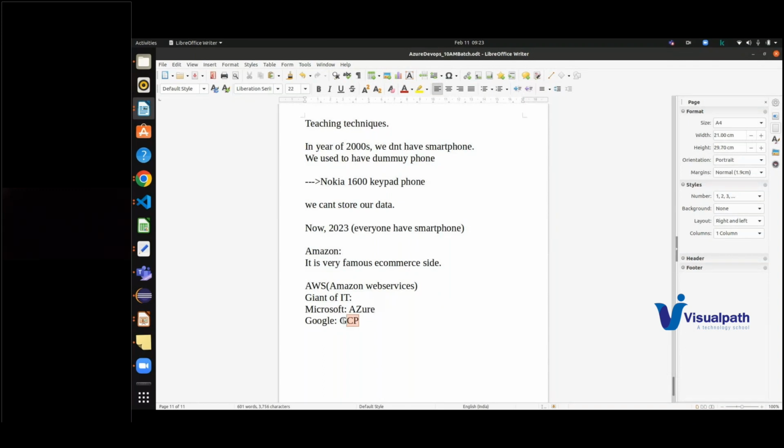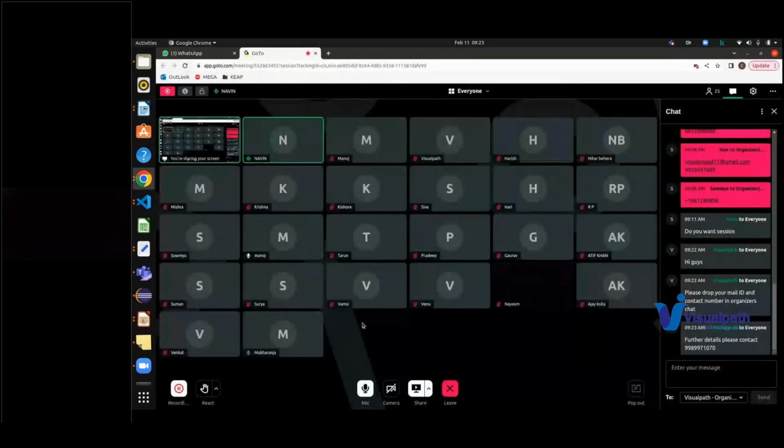So if I say AWS, Azure, GCP, all three are two sides of the same coin. That means it is the same technology that everyone provides, because everyone has information to store, guys.